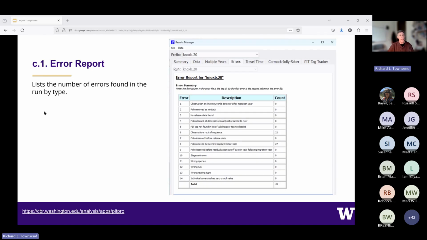The error report lists the number of errors found in the report and removed by error category. In this example, you'll see that there are 22 tags that were observed going out of sequence, which meant going in the wrong direction assumed for a juvenile, and 27 tags that were removed before their first detection site.